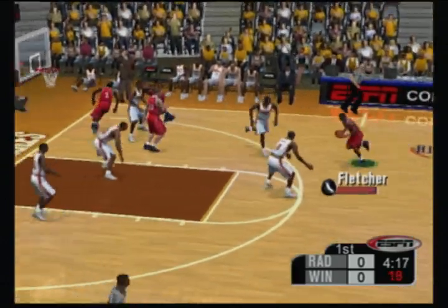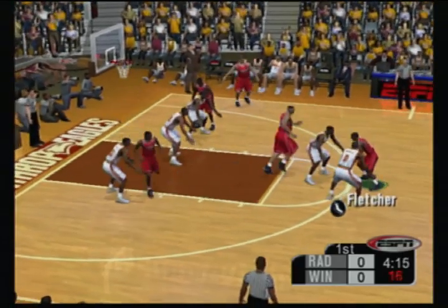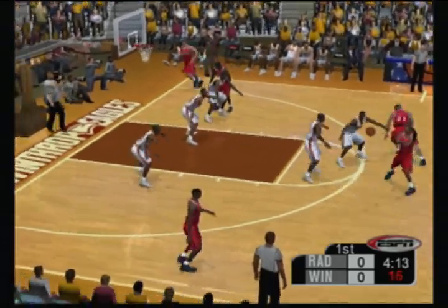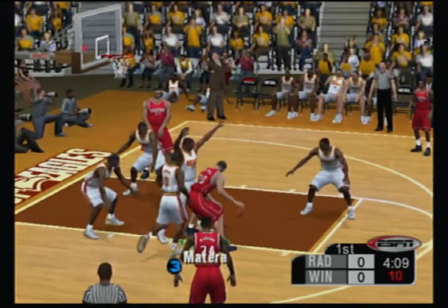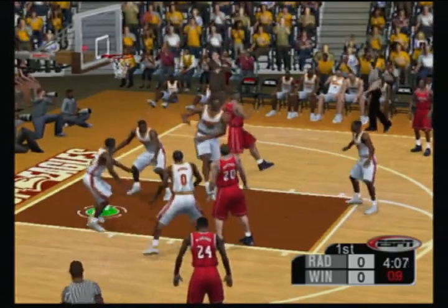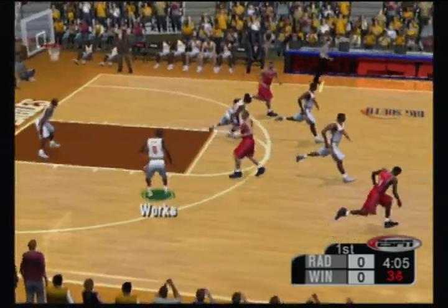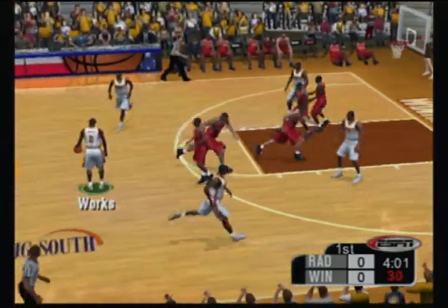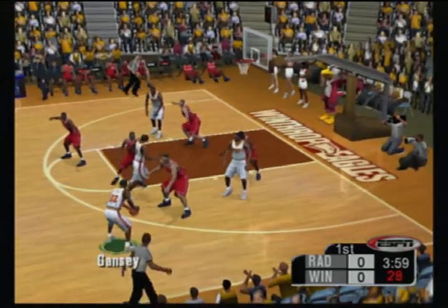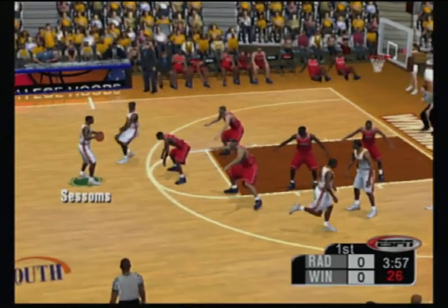Defense. Curry triggers it in. Fletcher with the ball up top. The ball passed in deep. For two. Matera, tough look, doesn't get it to go. Solid defensive rebound. Great box out and really going after the ball. That's the way you send a message early on in a tight ball game.